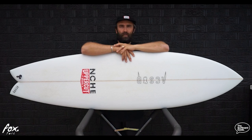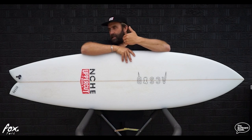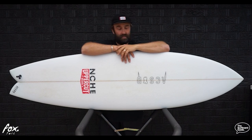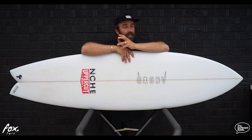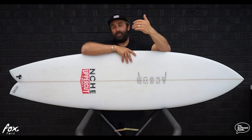Those breaks can also be really crowded and hard to get waves on if I'm on something low volume like my shortboard. At 36 litres — four or five litres more than my shortboards which are around 31 to 31.5 litres — it definitely made paddling a little bit easier and my wave count probably a little bit higher than it would have been on a shortboard. It was really good to experience the board in the waves it was designed for, and I got a few really good waves across the week I was there.